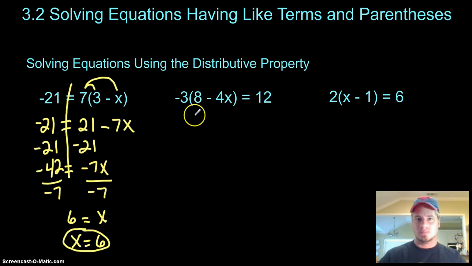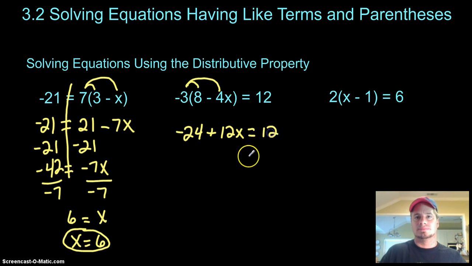Okay. Now here, again, we have parentheses, and the first step is to get rid of all parentheses. So I'm going to multiply this times this, and that is negative 3 times 8, which is negative 24. This times this, I've got a negative 4x and a negative 3. That's going to be a positive 12x. Okay? Equals 12. Now, I've got two things to get rid of. Again, I've got to get rid of the 12, and I've got to get rid of the negative 24. The negative 24 goes first, as always.